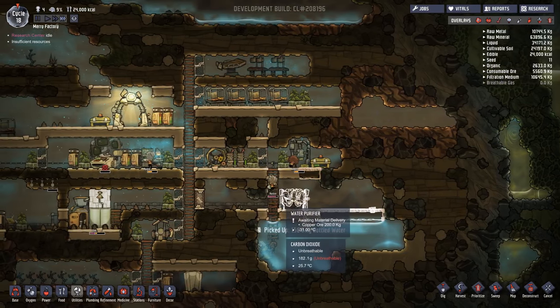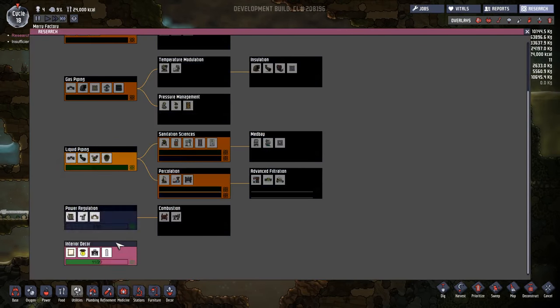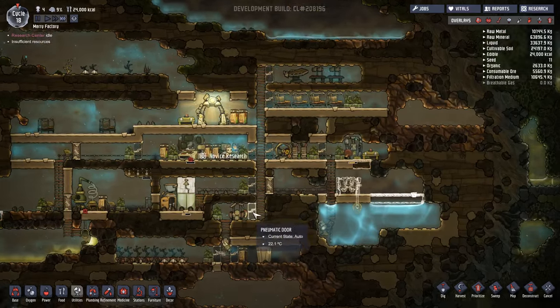And by started, I mean completely done. But we do still need to make mush loaf. And how close are we to our research? We went for interior decor. I don't know. Maybe one day that'll make sense. We can start putting lamps and, you know, canvases and stuff.